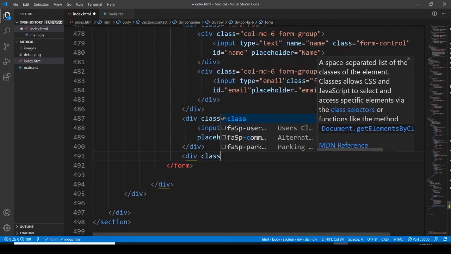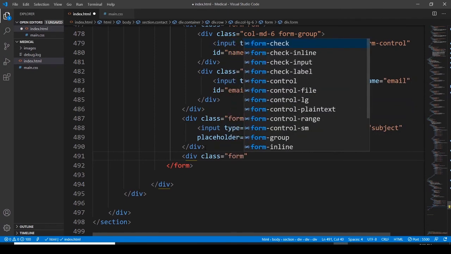So another division, assigning a class, and this time again form group.